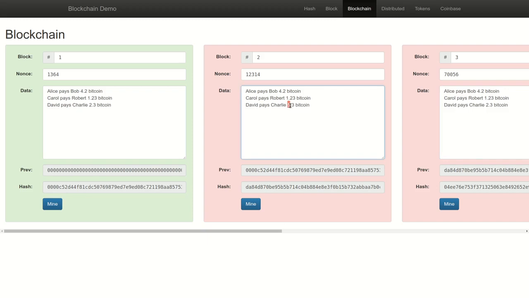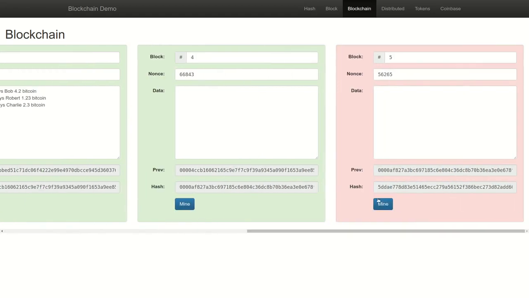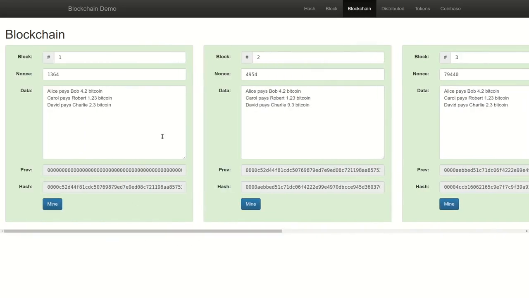This means that if I want to alter data on the blockchain, not only do I need to remine the block that I changed the data on, I also need to remine every subsequent block in the blockchain. This is no trivial task when you consider that major blockchains such as Bitcoin and Ethereum contain millions of blocks, and this process must be repeated on tens of thousands of nodes worldwide in a very short amount of time. This ability to link together blocks in an immutable fashion and to cause attackers to have to undertake so much work repeated so many times is what gives blockchain its security and immutability.